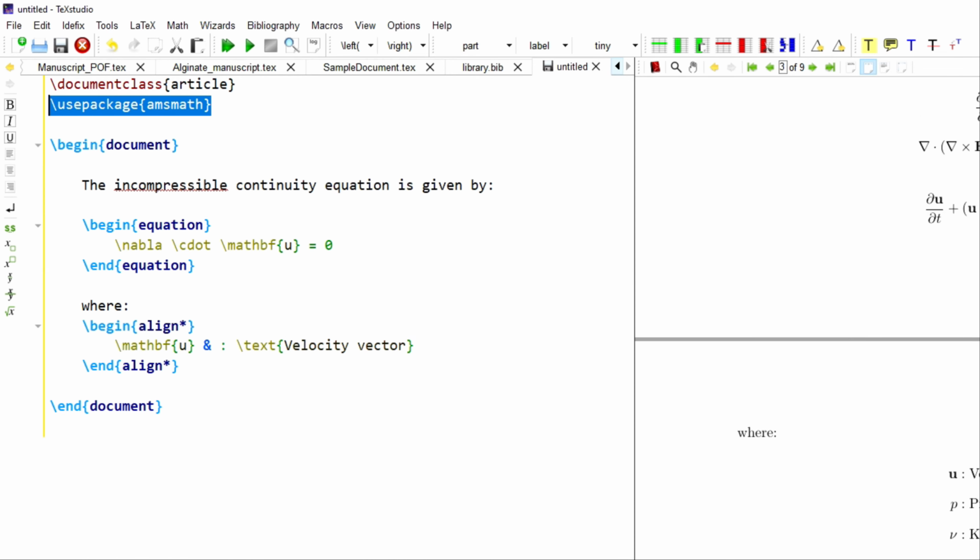So let's start. This is the basic minimum code, and there are two equations, so you don't need to worry about that now. I will tell you how to write equations in this particular code. Let me first save this document properly, and then I can move forward and show you the different ways to create equations.